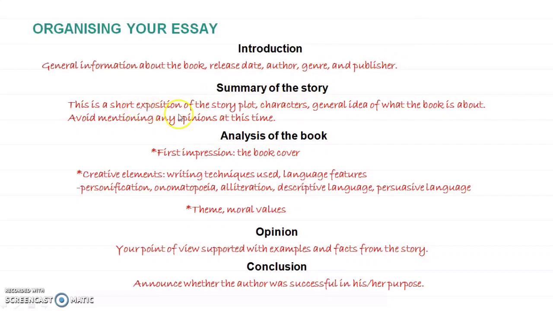Next, summary of the story. This is a short exposition of the story plot. Of course, if you are writing about a novel, you must have characters. A general idea of what the book is about, this is if it's not a novel. Avoid mentioning any opinions at this time. Jangan bagi pendapat lagi. Saya rasa buku ni tak menarik. I think the plot is quite fun. No, do not give your opinion yet.